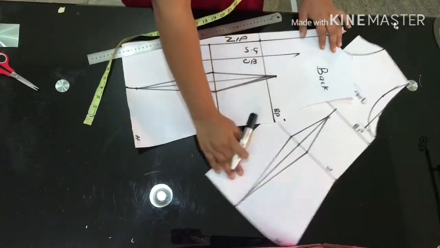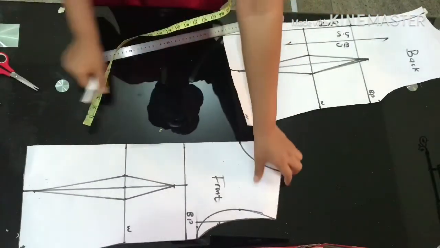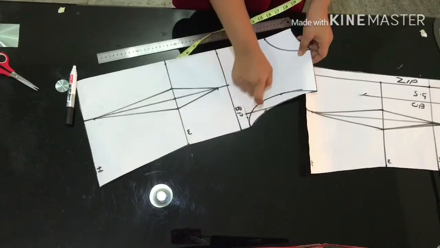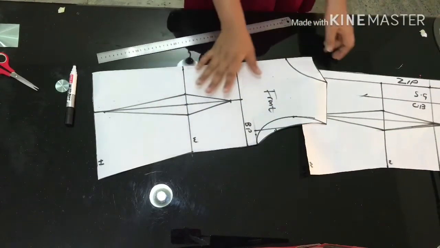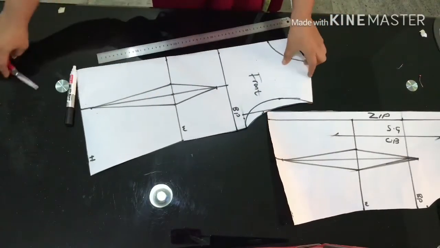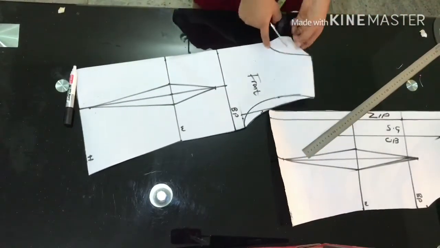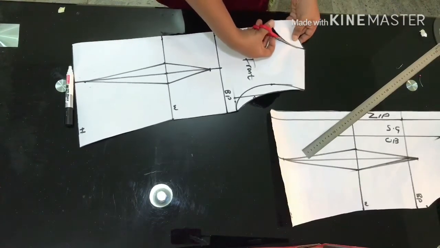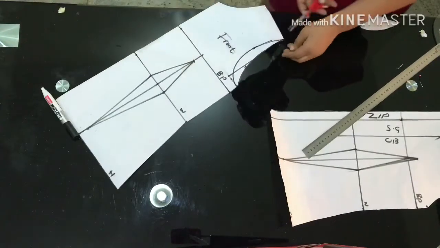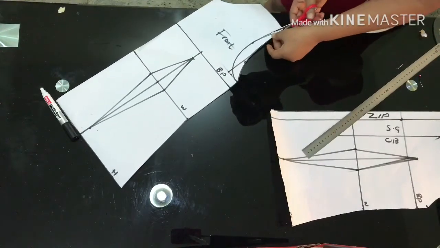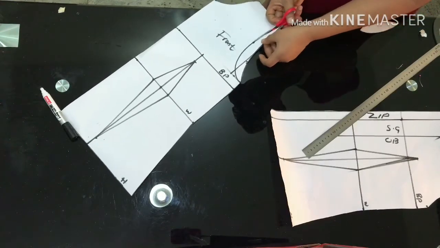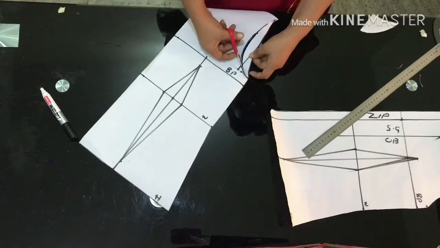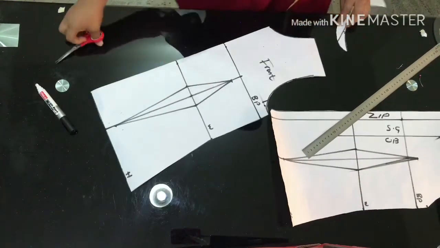So this is the back and this is the front. Okay, so now guys, remember the reason why I cut this out like this is because I wanted to be able to cut out the back with the front. So since I have achieved that, I'll go ahead now to cut my front neck, so that I can now cut out, and now this is for the arm. This armhole is for my front. So you go ahead now to cut out. So we are done.